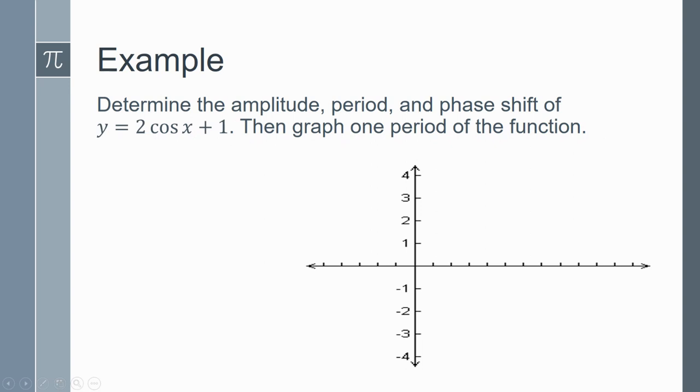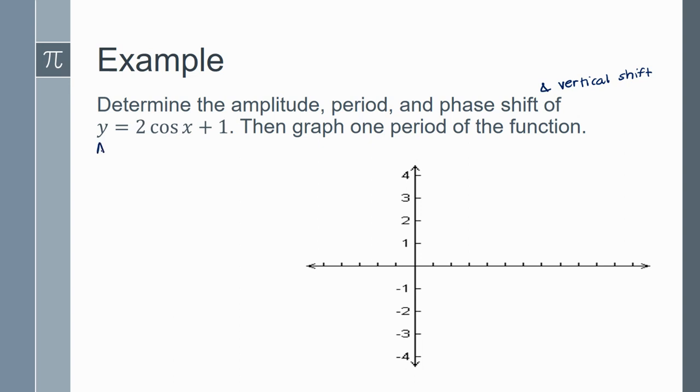All right, let's do another one. This time, let's look at a cosine. So we are going to graph y equals 2 times the cosine of x plus 1. So we'll identify, once again, amplitude, period, phase shift, and sorry, vertical shift. We're going to identify all 4 of those things, and then we'll graph one full period.